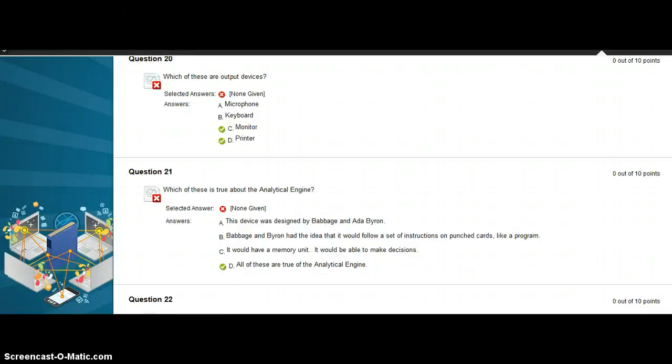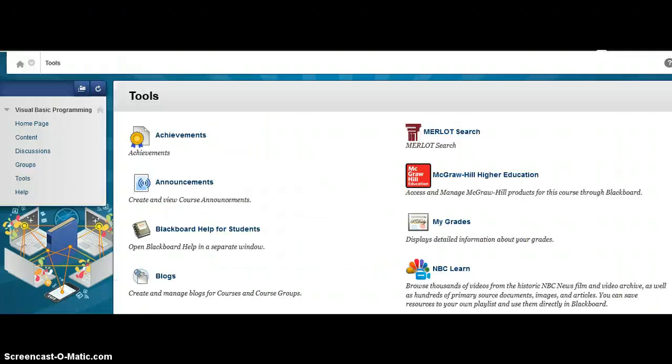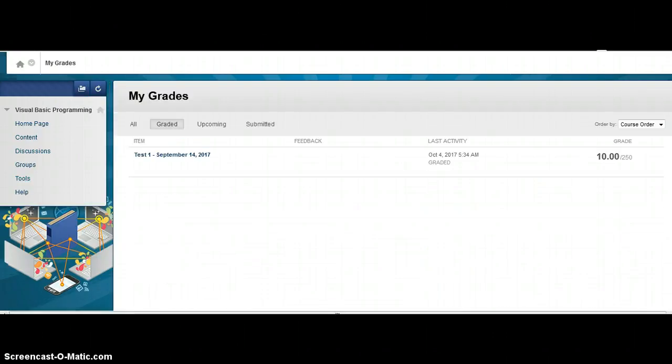Now, if you don't have time after you take the test to look at the results and write down or copy the ones that you got wrong so that you can do the corrections, we'll look at another way, say when you're at home, that you can see the same results. You should be able to come into the Tools menu and go to My Grades, and you can see your attempt here.